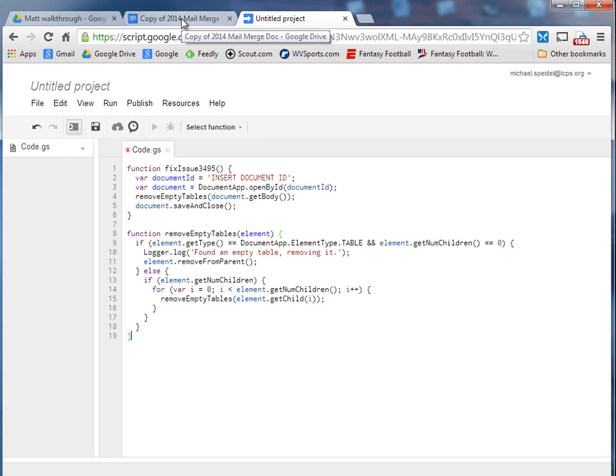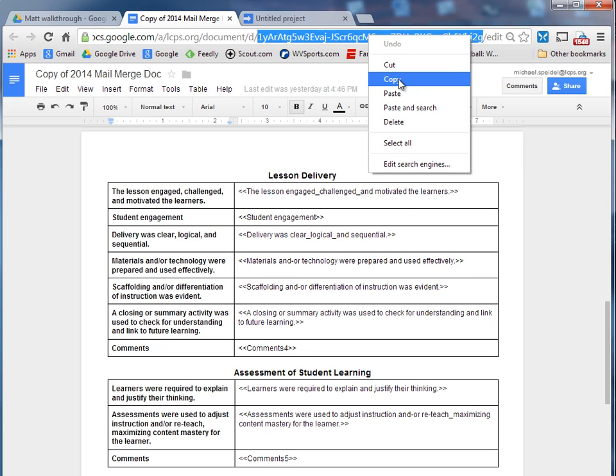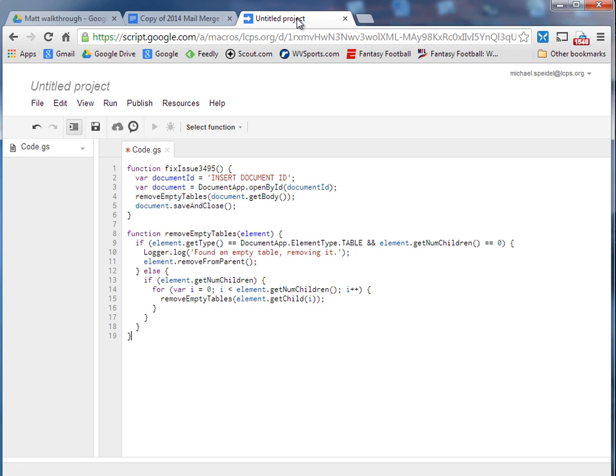If you navigate back to your merged document, you'll see right across the top here, after a /d, there's a bunch of random letters and numbers. That is our actual document ID. So if I just simply click on this and highlight it, I'll drag it over, and I don't want to go all the way to the end. You see where it says /edit? I want to go to that last character just before the slash, and I'm going to copy that. So I right click, copy, and now I go back to my script and I highlight what says, in capital letters, insert document ID, and I replace that with my document ID. Now I'm done. All I have to do is save my script and then run it, and it will remove all those hidden tables and cells.